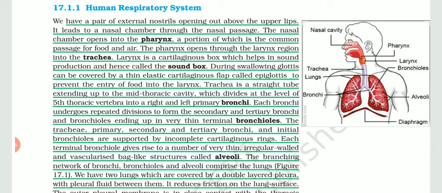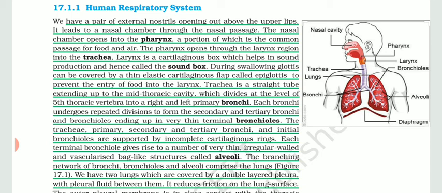In the very first video lecture we talked about the basic introduction of various kinds of respiratory organs found in different animals, and today we are going to start with the main process, that is the human respiratory system. You have studied this in the lower classes as well, but here there is a little more complexity and some organs are added, and you have to go into the details of how the exchange of gases takes place.